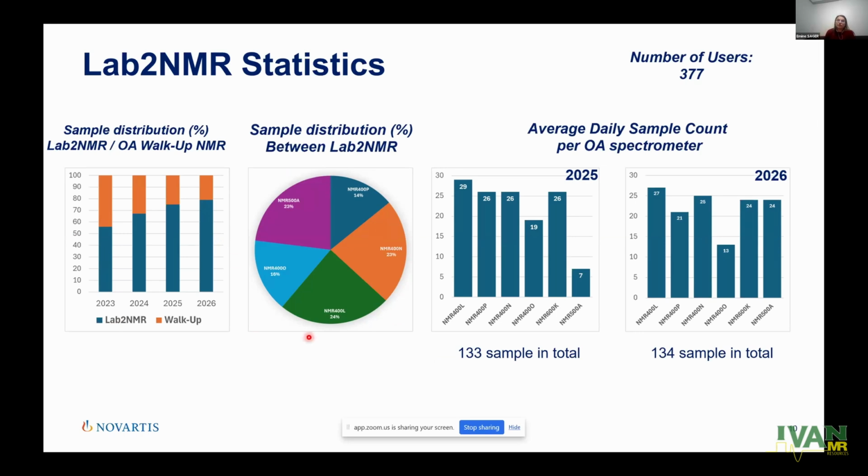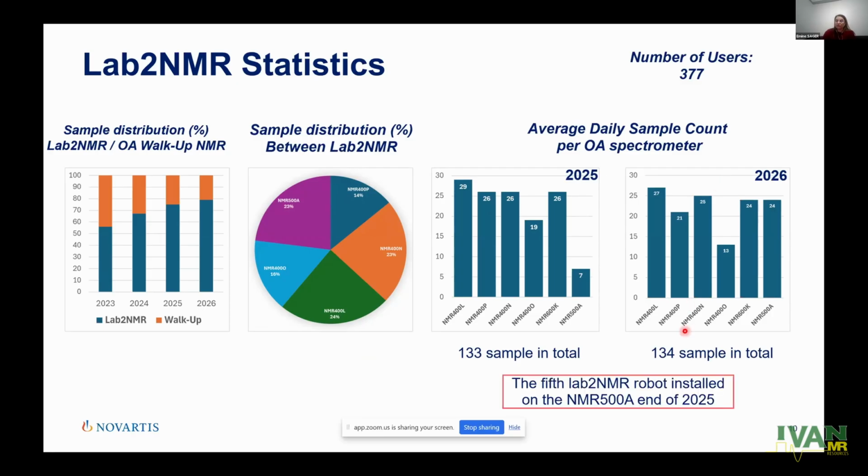Here you have the distribution of the 5 different lab-to-lab NMRs. You can see we have a nice distribution through the system. Just to let you know, this is from this year, and this lab-to-lab NMR had a problem for 3 weeks, so it was not used during 3 weeks. Still, it has 40% used from the percentage. Here, I just want to show you the differences between 25 and 26.